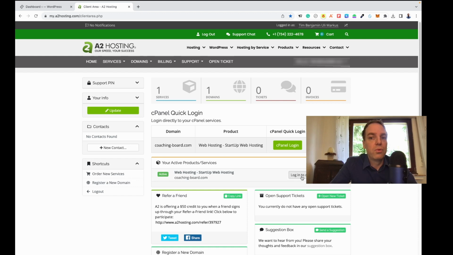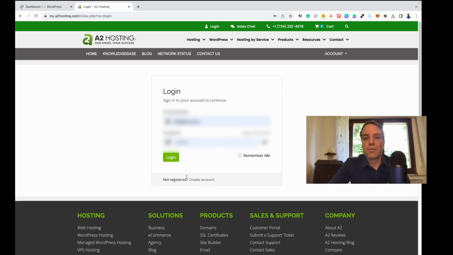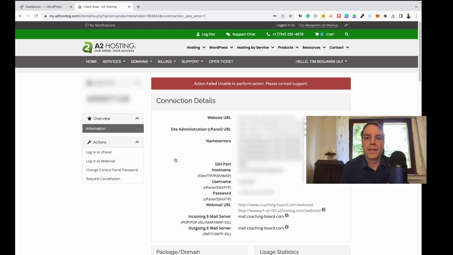So you have to log into your cPanel. If you are using another hosting company, then of course it looks maybe a little bit different. But all hosting companies have some kind of cPanel, and you have to go to your cPanel.